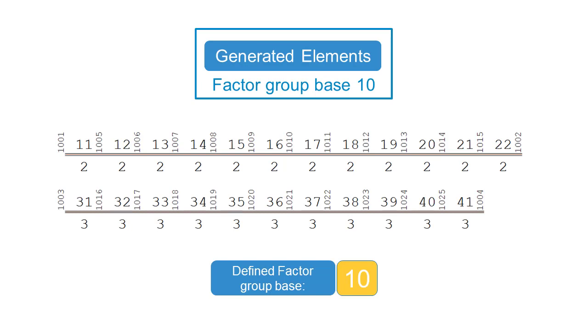Let's check the first definition of a factor group base of 10. The first thing to mention, there is no error message when exporting the structural lines. The reason is the element numbers aren't longer explicitly defined with a fixed group prefix, and so there is no shortage of available element numbers. The first beam number of the above structural line is 11, the last 22, and all beams are assigned to group number 2. The first beam number of the structural line below is 31, because 10 was chosen as factor group base. So the software uses 10 as the integer multiple to evaluate the start number of the elements of the next group. In this example, the numbering starts at 31 and ends at 41. You might recognize that the element number isn't longer related to the defined group as it was in option 1 for fixed group divisor.